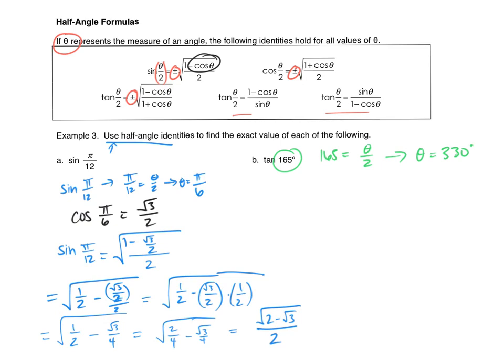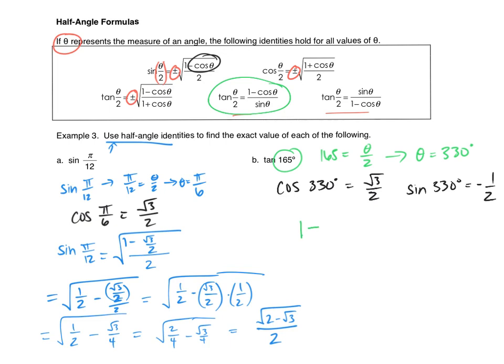So again, we want to start with finding what's in our identity. So tangent, all of them have cosine of theta, and then some of them use sine. We can pick any of them we want to. For our purposes right now, we're going to pick the one in the middle because the denominator looks the easiest, so we're going to do that. We need cosine and sine, so the cosine of 330 degrees is root 3 over 2, but the sine of 330 degrees is negative 1/2. So let's plug those into our identity.